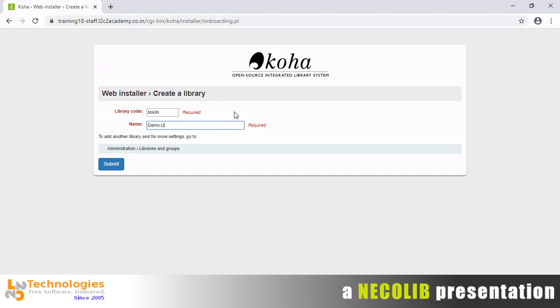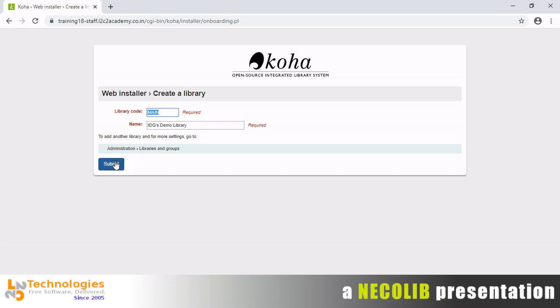So this name, just leave it as demo library, or call it, let's say, IDG's demo library. This code, we should think about it. It can be main, it can be whatever. It can be the initials of your library if your library has a name. But this needs to be unique and alphanumeric, preferably within 4 to 5 characters.